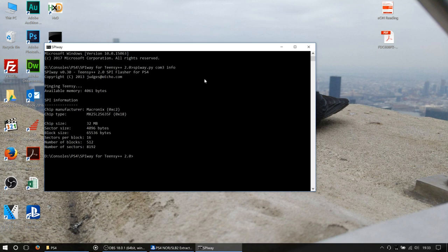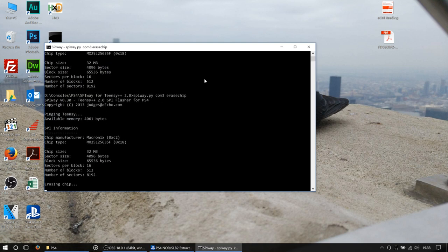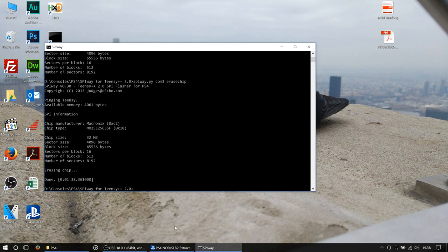So this time, SPIWay.py. This time we're not going to be lazy, and we're going to give it the command erase. I think it's erase chip. Yes, it is erase chip, all one word. So it might look like it's not doing a great deal, but in reality it is. So unlike when it dumps and it writes, it doesn't actually give you a progress as to how far through the IC it's got. You can see there it took 1 minute 38.